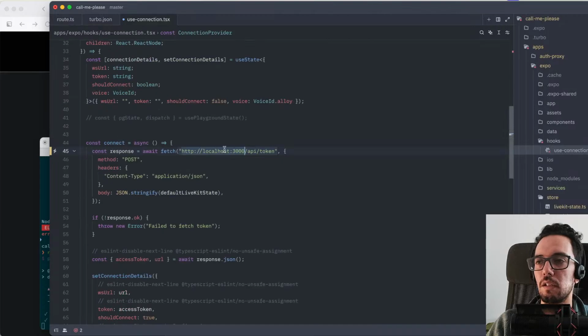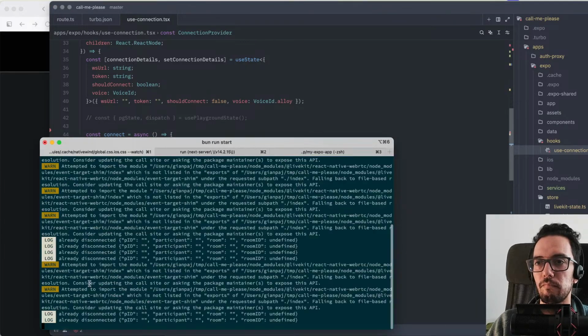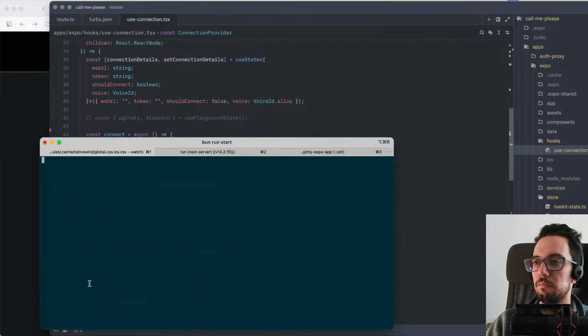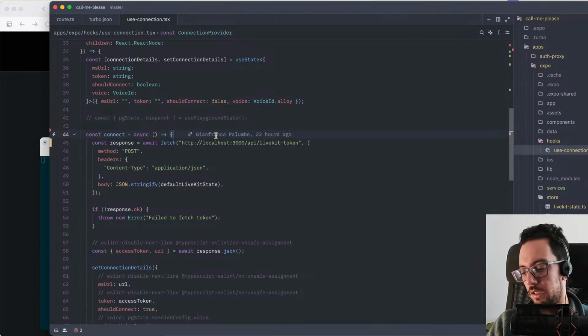LiveKit token. And of course you can also use manual, do an API call locally manually.